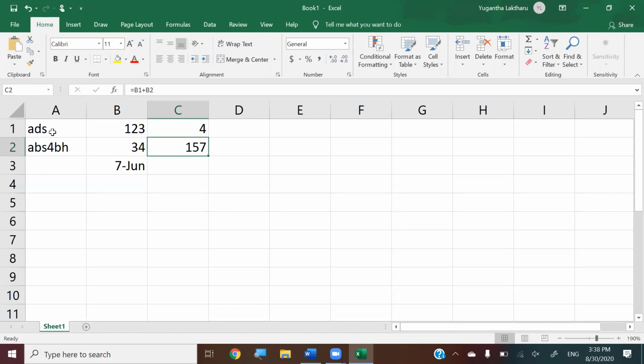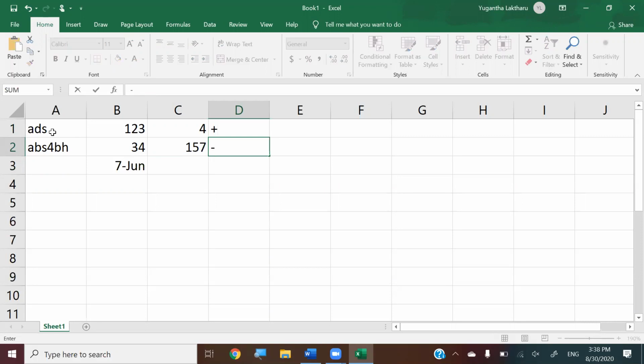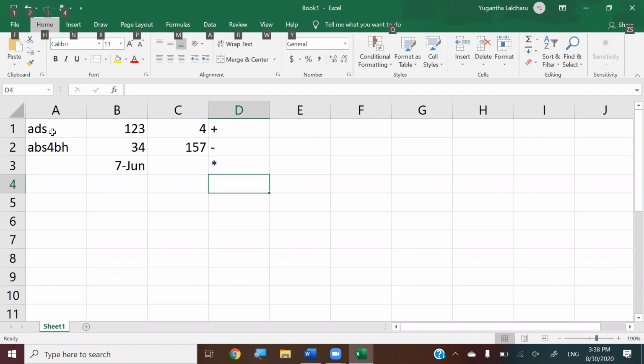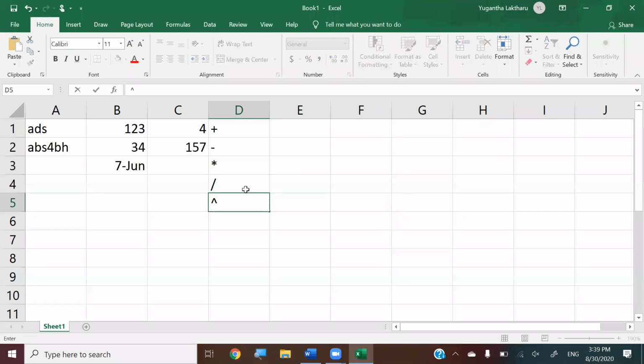So we use the plus sign for addition, we use the star for multiplication, minus for subtraction, and the forward slash for division, and this particular sign indicates the exponential, or the power, right?